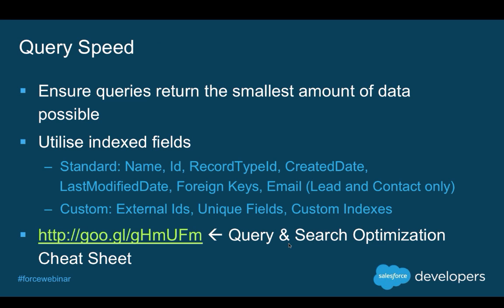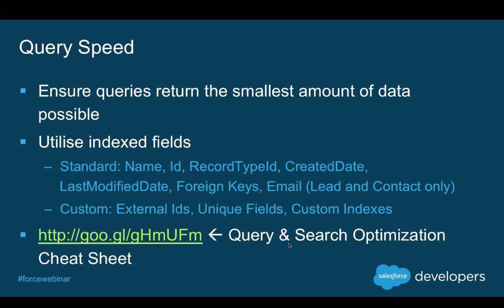So in the example previously, I had 2 queries, one for the account and one for the contacts list. Truth be told, I could do that in a single query. I should have probably done that in a single query. That would have been ever so slightly faster again, and it meant I would have only needed to mark the account as transient, and I could have got rid of that secondary variable, but what can you say, we all make mistakes. So make sure that your queries return the minimum amount of data required. Make sure that you have the smallest number of queries possible.